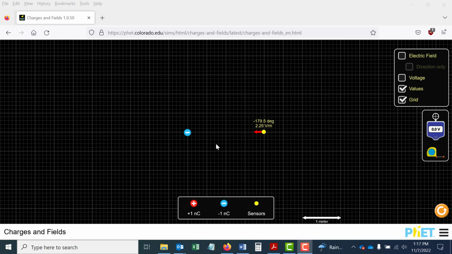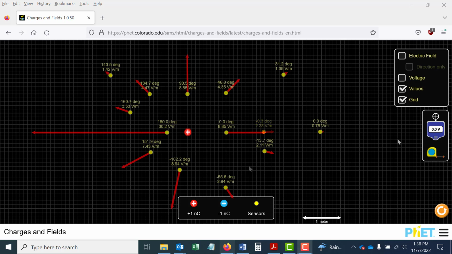In question 3a, they ask you to remove that negative charge again and put the positive one back. And then they want you to add a large number of field sensors all around your charge, like this. And then what they really want you to do in question 3a is to add a second positive charge. Specifically, you're going to add it 4 grid steps to the right of your first positive charge. So I grab a second positive charge, and I'm going to put it 4 grid steps to the right of my original electric charge. And then the question they ask you is, what happens to the electric field?